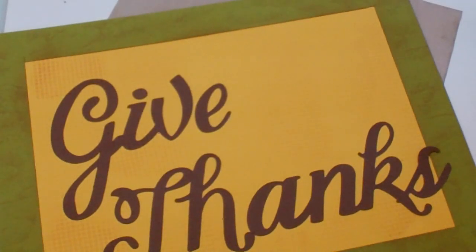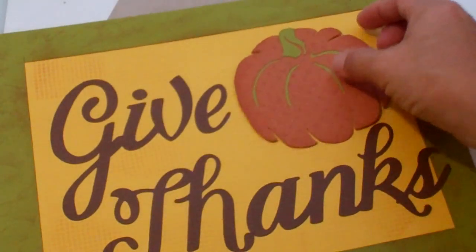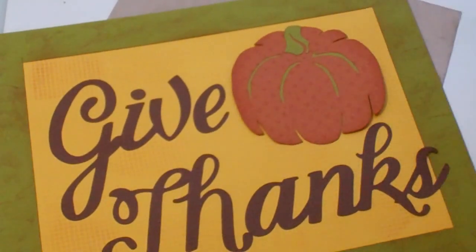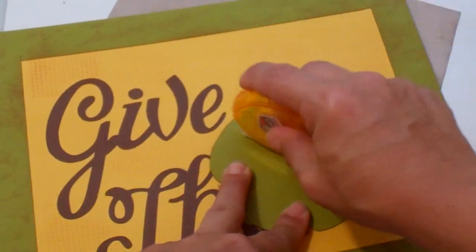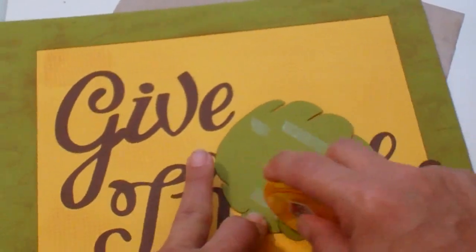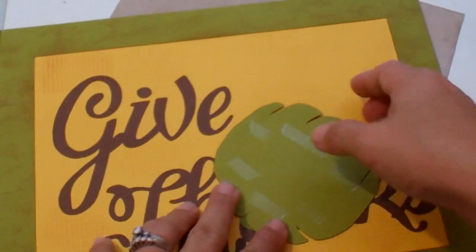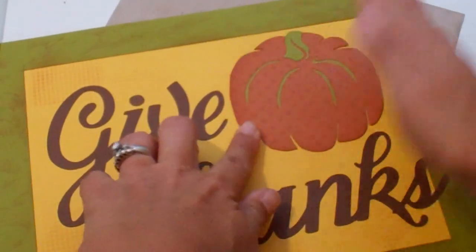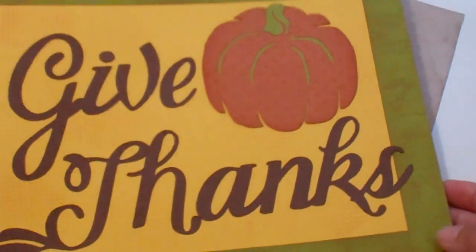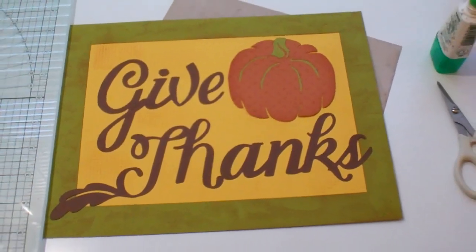Okay, we still need to attach the pumpkin. Right there. And I'm not going to pop it because I may laminate this, because I might hang this on my door for Thanksgiving Day, because I do host Thanksgiving at my house. So that's it. That's the full project.